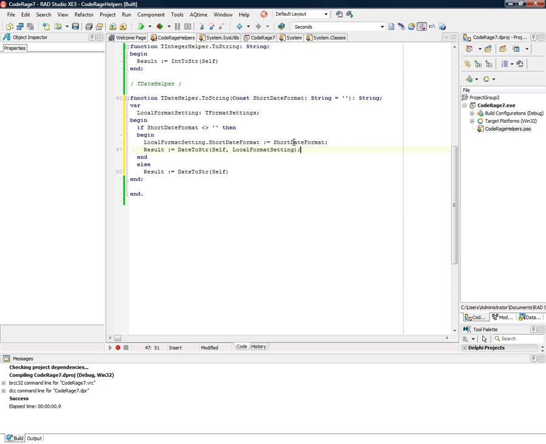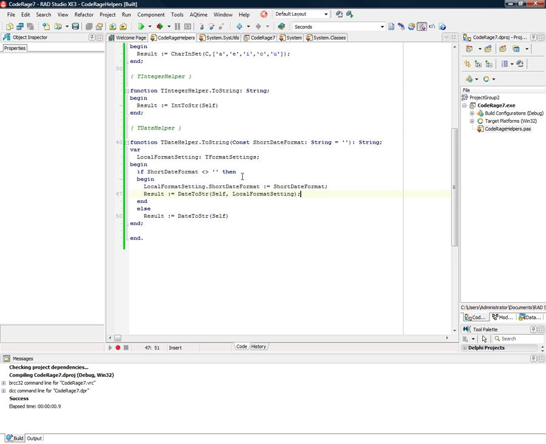That will make sure that the short date format that we pass as argument to the ToString is used by the format settings to convert the date to a string. Otherwise, without the short date format passed as the argument, we call the original DateToString of ourselves.